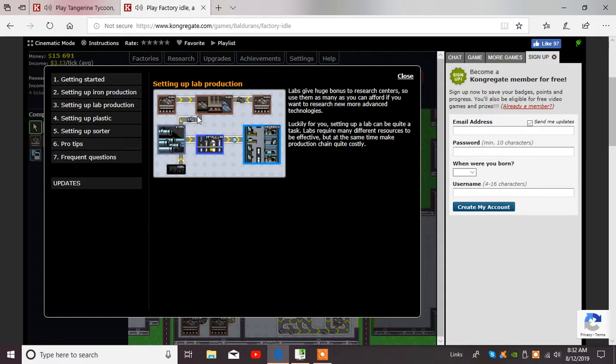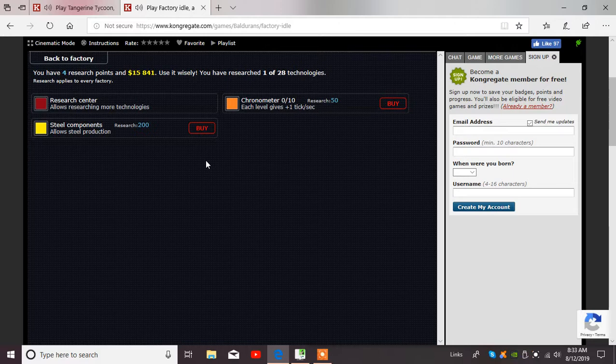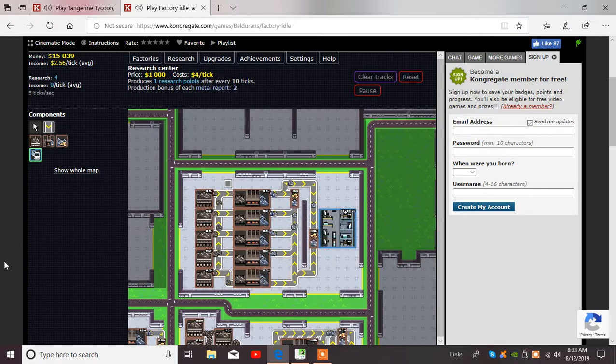So I need to lead this iron to a steel, and coal to a steel, okay. So I need the steel thing, the coal thing, and the metals lab. Steel. Four research points? Oh. It was this, but I don't have the stuff. Oh, I feel so bad.